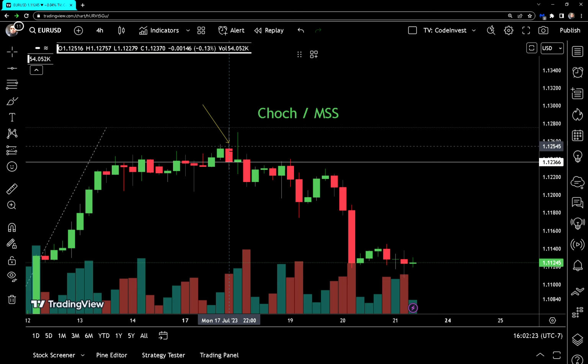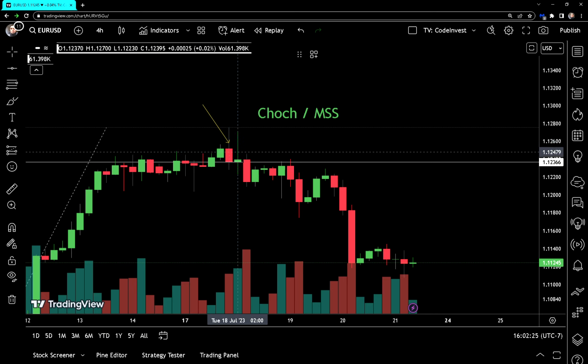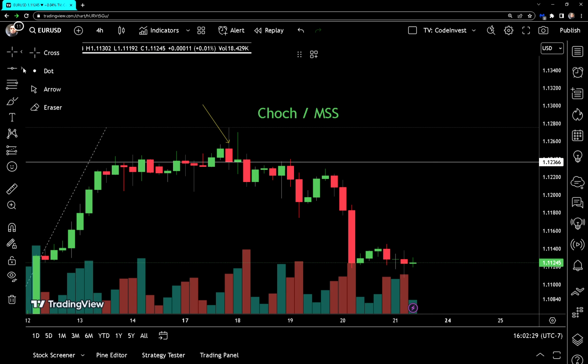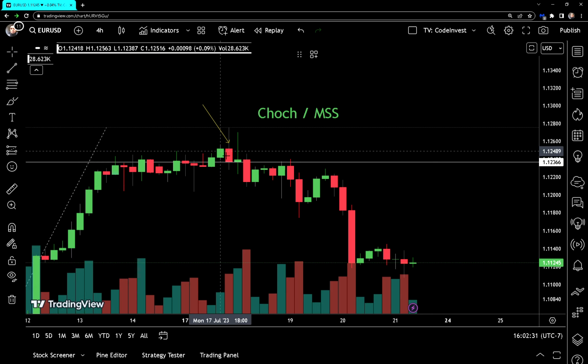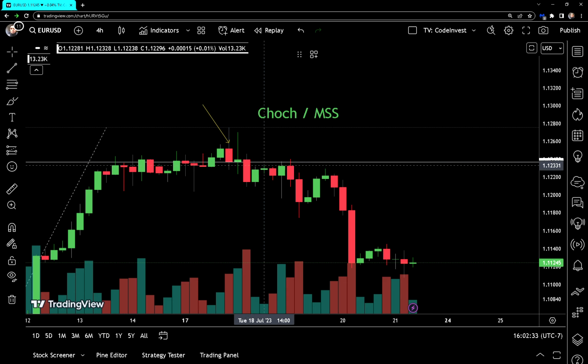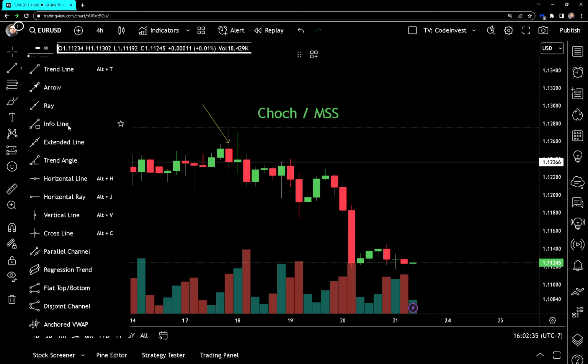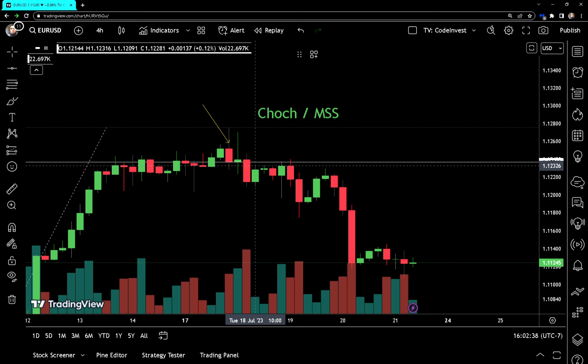And that went till, okay, let's just go how long that went for. So this went for, okay, actually, sorry, let's just go back to the other level first. So this green here closed above that red slightly, because it says close was 1.12322. This high was 1.12312. So technically this one did close above.